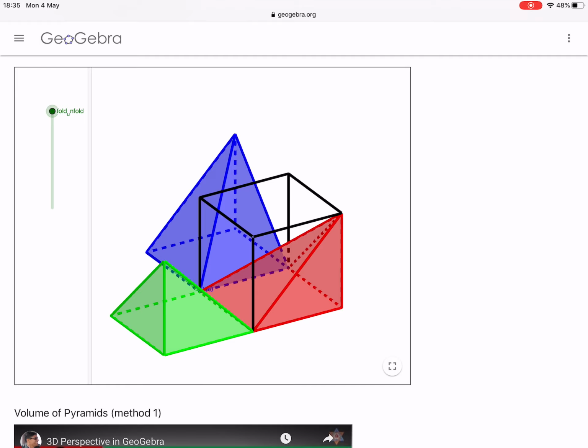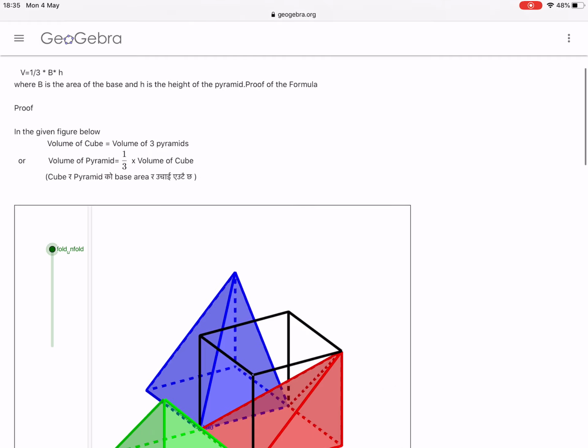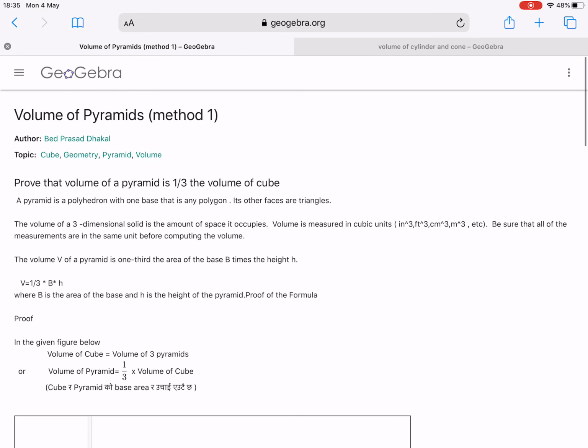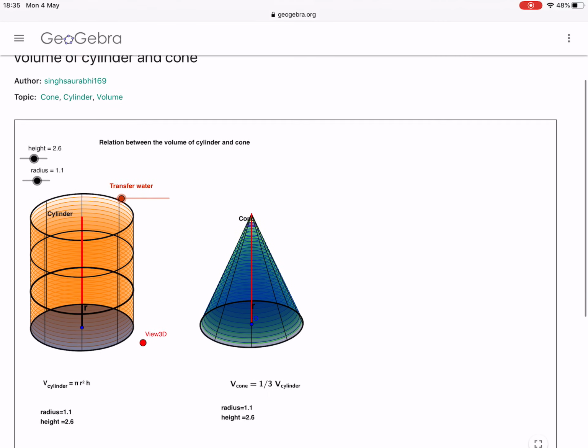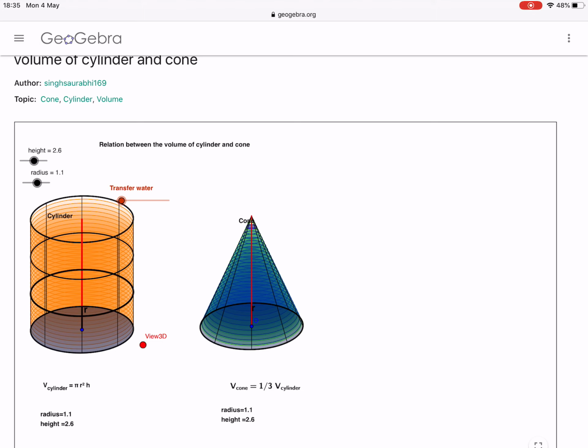It's the same thing with a cone. A cone will be 1/3 of the cylinder. And so you can see kind of here, it's the same idea. Say in this picture, it says all the water is in the cone. And if we transfer the water, see they have the same base. They have to have the same base, of course. So the base is the same. So we transfer the water from the cone to the cylinder.